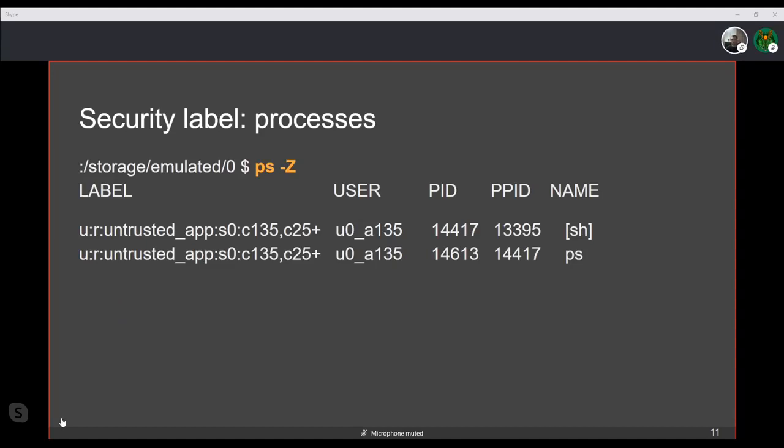So the answer to the earlier question about my apps just working without any knowledge of the platform security, this is why. Every third-party app that you are downloading from the Play Store will be labeled with the untrusted_app security context. And despite the name untrusted, it actually has many permissions. So it's completely transparent, and you don't have to worry about SELinux if you're dealing just with Play Store and user apps.